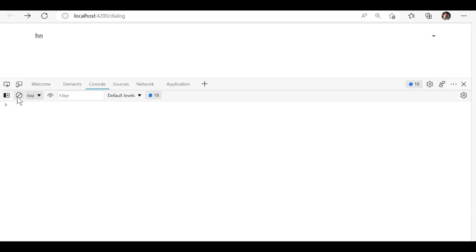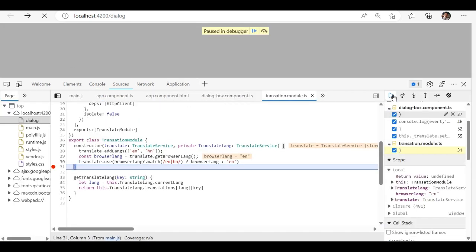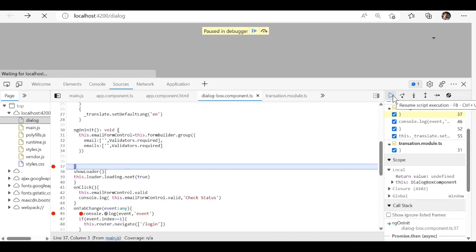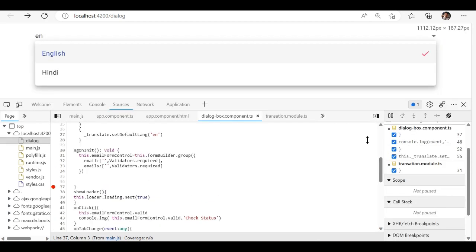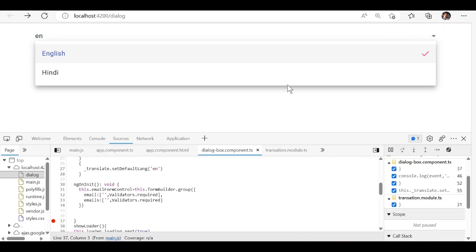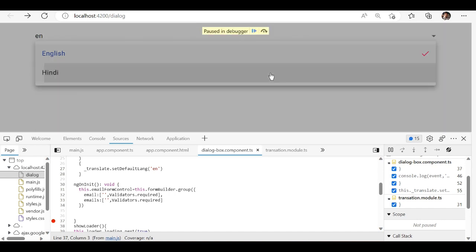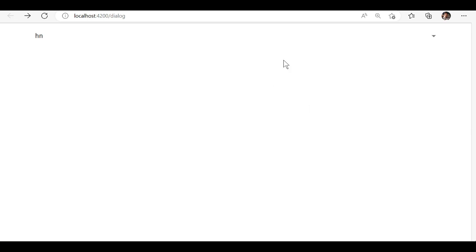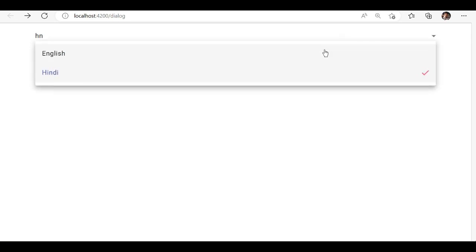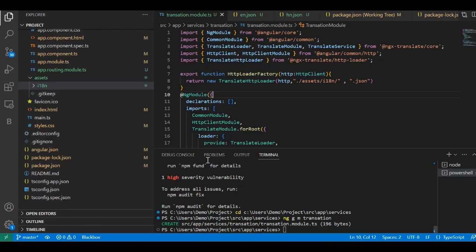Understand? It was not going inside because I have not pointed to that location itself. I forgot to add that hyphen. Now you can see that the drop down value is coming over here, right? So whatever you set, it is going to be set here. Now this value is coming based on your JSON file.